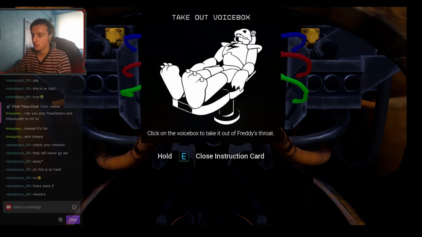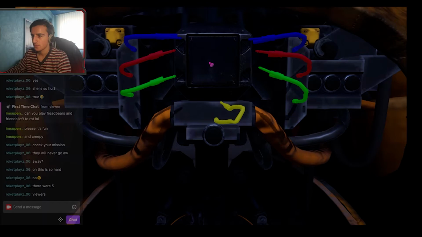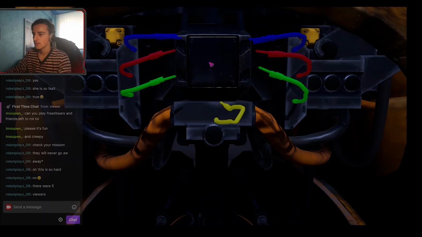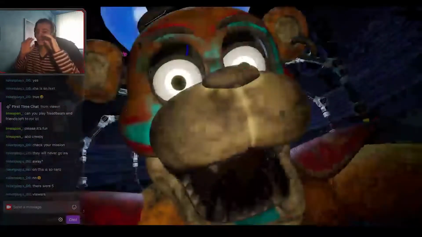Click on the voice box to take it out to Freddy's throat. Good job. Okay. Now connect nice. The throat wires to the replacement voice box. Okay. Wait. How do I do that? Oh my. Okay.